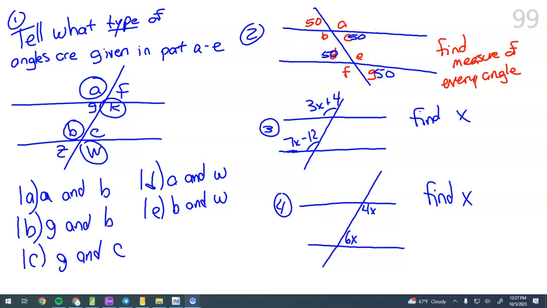And then what's true about F and G? Those are the same, right? G and C? Same. C and Z? Same. So if I go up to this one, I got 50, 50, 50, 50. I got to figure out one of the other ones. So let's say A. What do 50 and A have to add up to? 180. So if I subtract 50, that's 130. And that's obtuse, right? So any obtuse angle in there also equals 130. So everything is either equal or adds up to 180 every time.